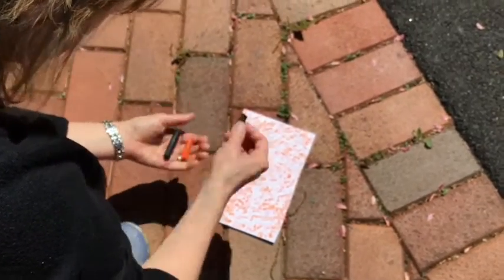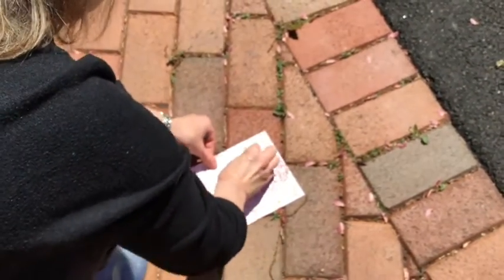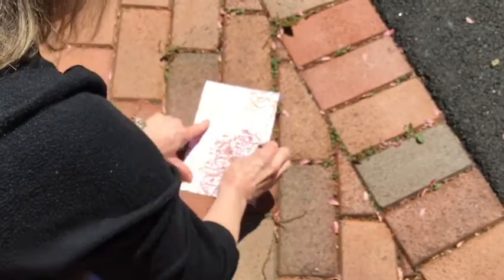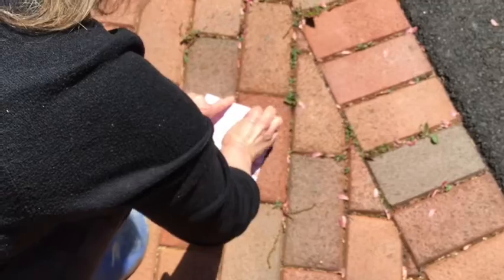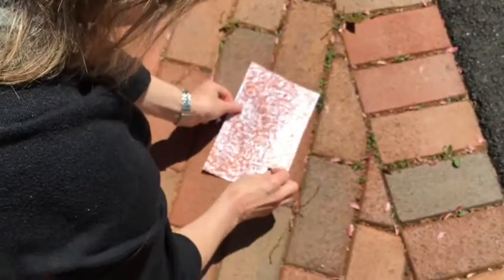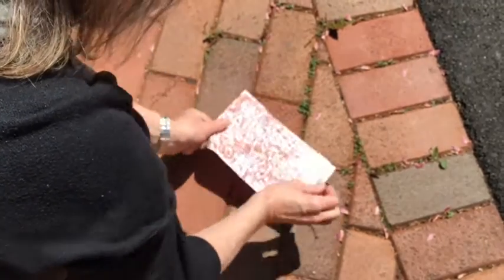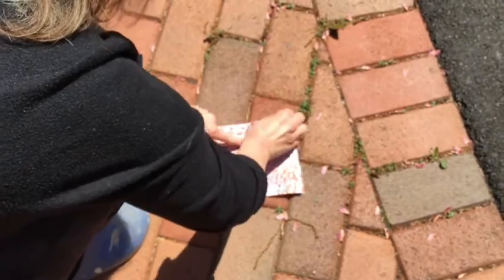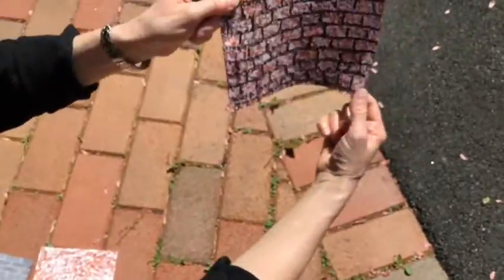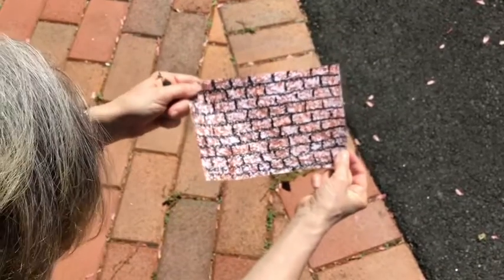Once I have the orange down, I'm going to put that aside and now use my brown crayon and go right over it nice and firmly to give it a darker look. You could also use red — if you don't have orange and want to use some red, that would look great with the brown to give it even a darker redder brick texture. Once you've done your rubbing, the only thing you have to do is go inside and use that black crayon to add the brick lines. I have one finished here. Here's what I took inside — and look at that. Just by adding horizontal lines and vertical lines, you can get an instant brick wall.